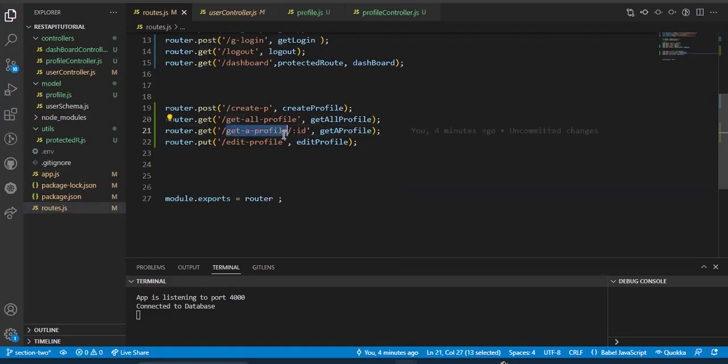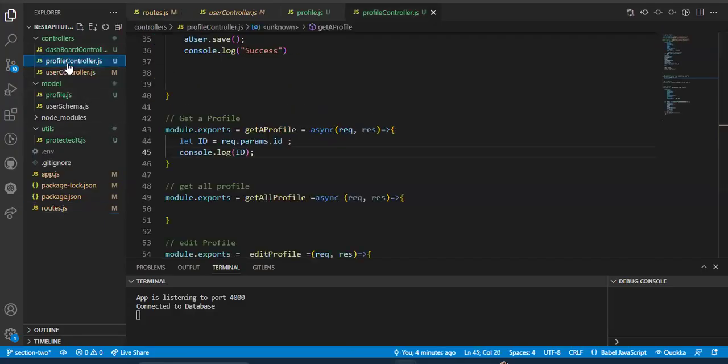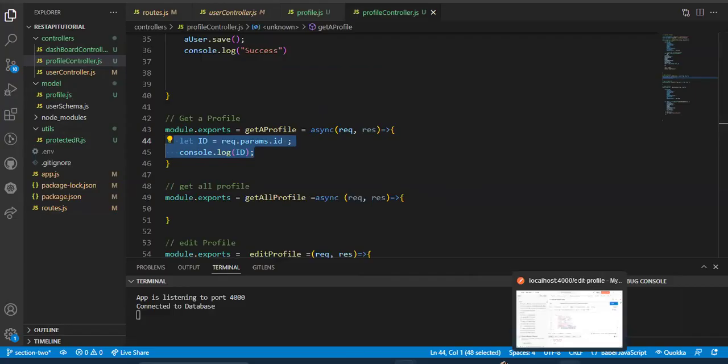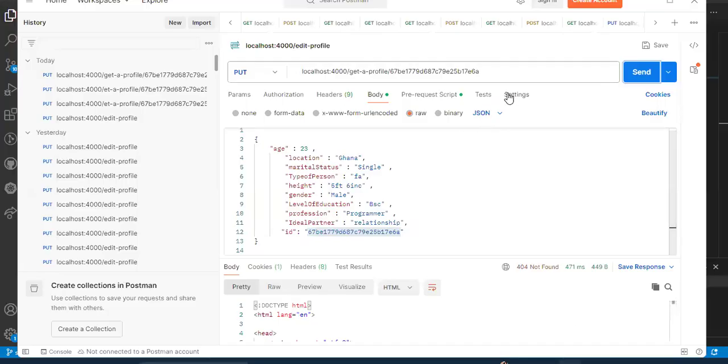Then / whatever ID that we're actually printing out. So what we're doing is that we're trying to print out the ID first to be sure that we're getting that. So always do this. Try to always get one or two things before, as you're writing your code, be testing it so as to be sure that you're actually getting the data instead of querying the database and at the end of the day going back and wasting too much time on that.